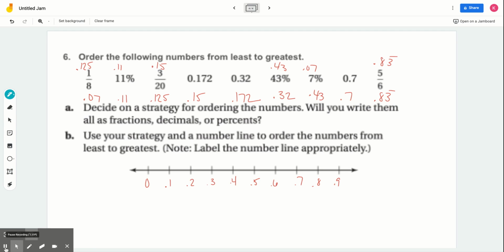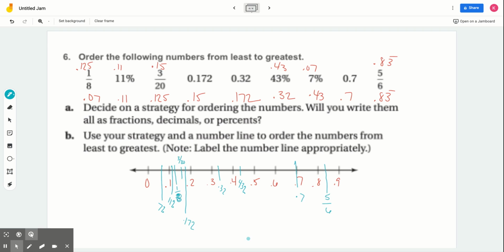Now I'm going to go back through here and write my original formatted numbers in where they belong. So 0.07, that's going to be between 0 and 0.1. So that's 7/100. So that's 7/10 of the way to 0.1. So I'm going to say it's approximately right here. Now I have to write that in my original format. So that's 7%. Now 11% or 0.11 is going to be slightly above 0.1. So 11%. Now go ahead and finish these out here.